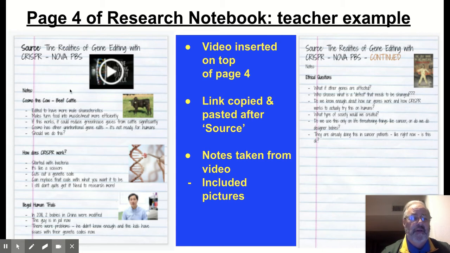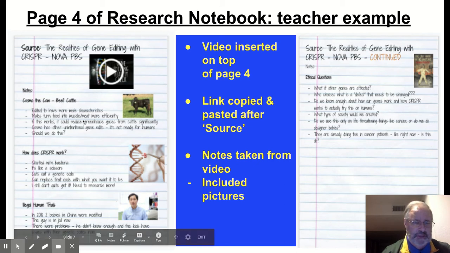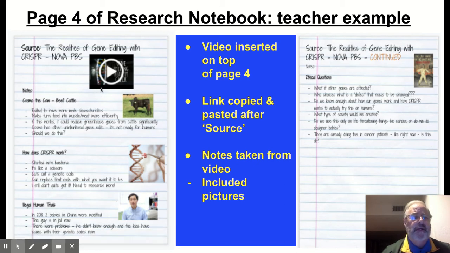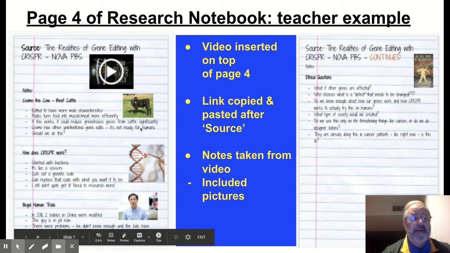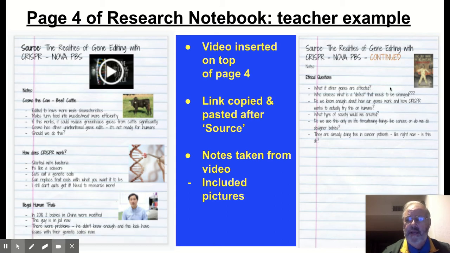So you're going to watch the video. And you can see here that we've got notes. We've got like a title here and then some of the notes that we take from this. Okay. Like I said, this was on gene editing, something called CRISPR. That she did as an example, and that's in her mentor textbook or teacher example if you want to take a further look. But you can see here we've also added pictures in, okay, and that can be very helpful. All right, so this would be page 4 on the left side, and this would be page 5 as she continues with her notes.